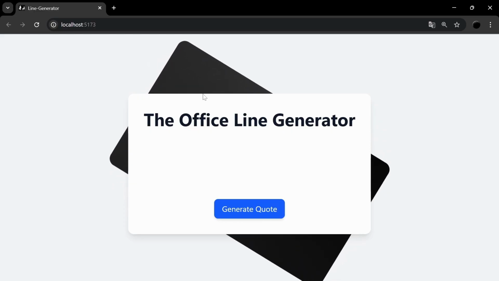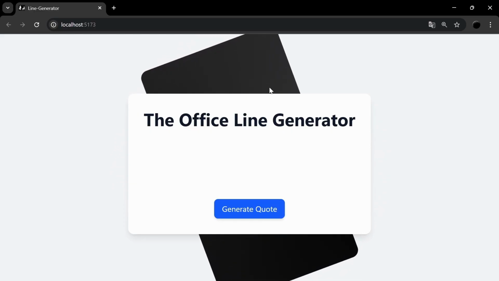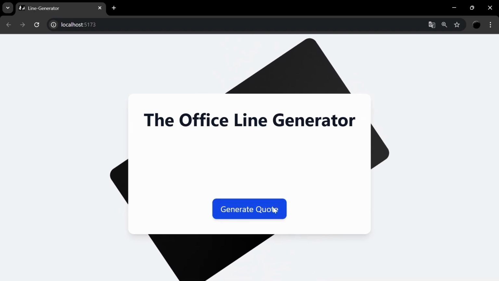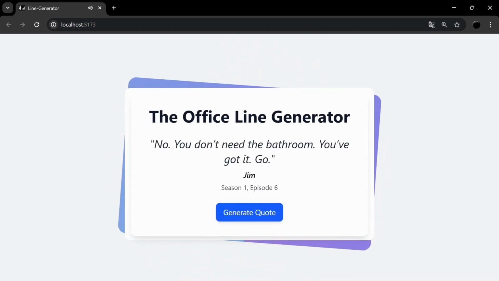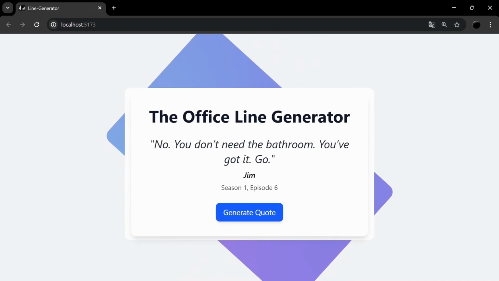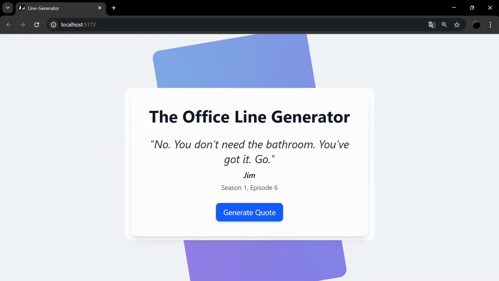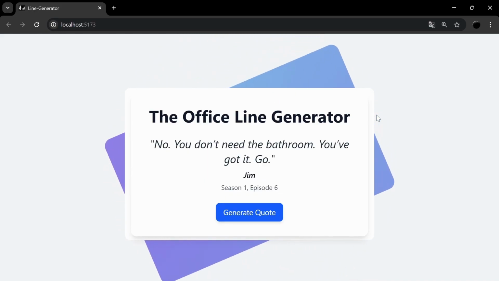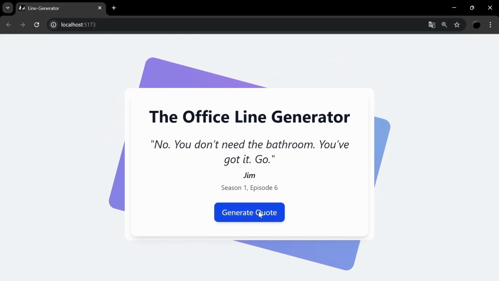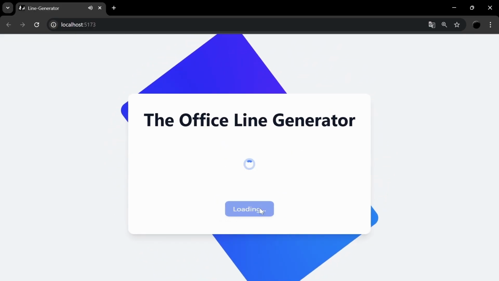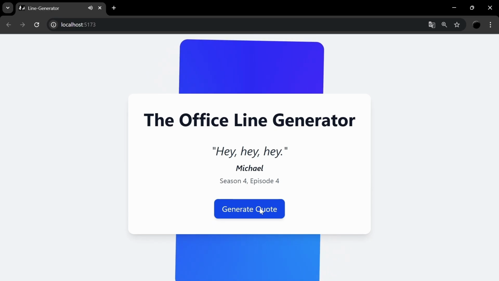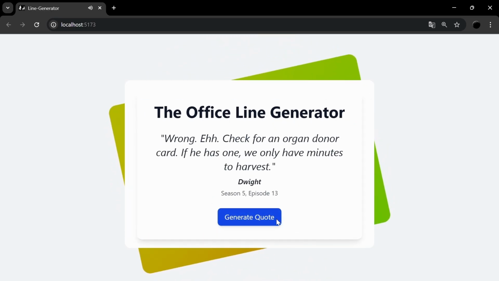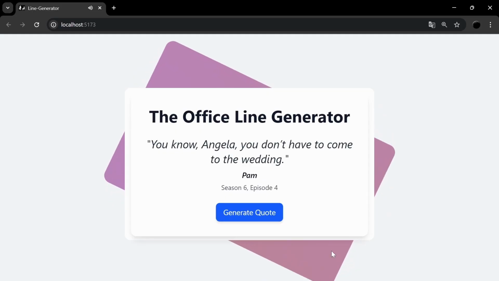And here you can see our background, which is spinning, and since we don't have a character right now, the background is just the black that we set. And then when we generate a quote, it will change to the character's color. So this is Jim's colors, and as you can see, the display scales depending on how big the quote is. And I said wrong before, it's not scaling on how many words it is, it's characters. So yeah, now we're finished with our GUI.